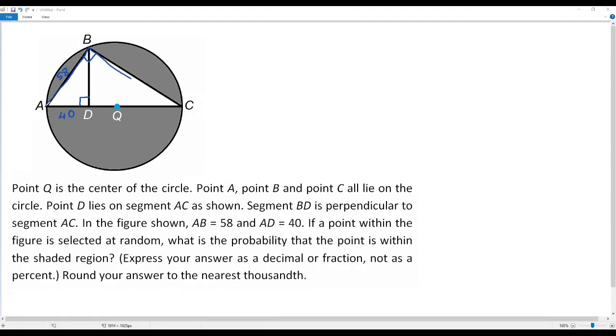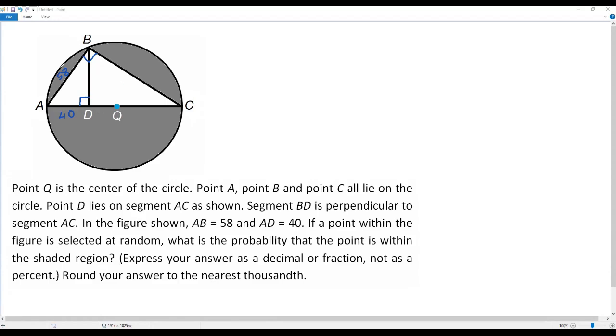Clearly, this ABC is a right triangle. Then this side AC represents the hypotenuse of the triangle because it is opposite to the right angle. In a right triangle, apart from the hypotenuse, when I consider the remaining two legs, one of the legs should be taken as the base of the triangle and the other leg should be considered as the height of the triangle. Then we can use the formula base times height divided by 2 to get the area of the triangle. Now in this right triangle ABC, since AC is the hypotenuse, we consider the remaining two legs AB and BC as the base and the height of the triangle. Then we can use the formula to get the area of this triangle.